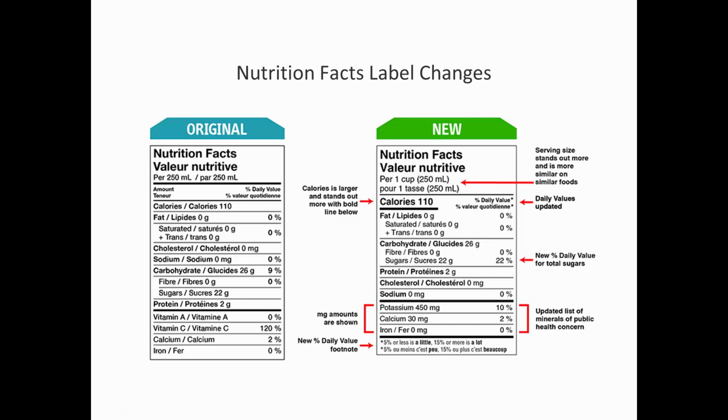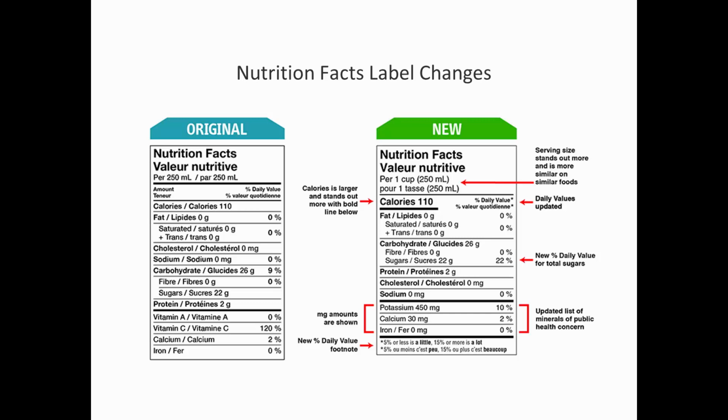Okay, so here are some of the changes, and I really am impressed with the changes that they have made. So one of the changes that they've made has to do with the serving size, so making the serving size realistic. So for example, on a bag of chips, if they say right now that the serving size is 15 chips, and you know that most of the time when you pick up one of those small bags of chips, you don't eat 15 and you don't count, you just eat the whole bag. That's how I do it anyway. So now they're going to have to list the serving size as the entire bag.